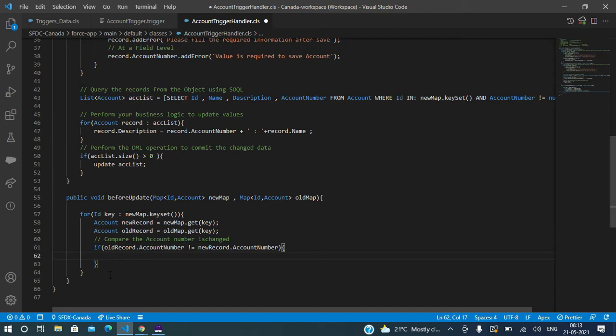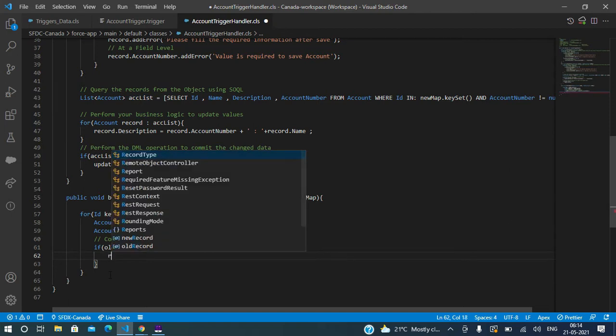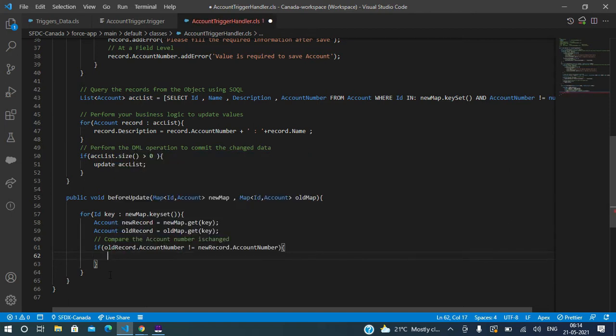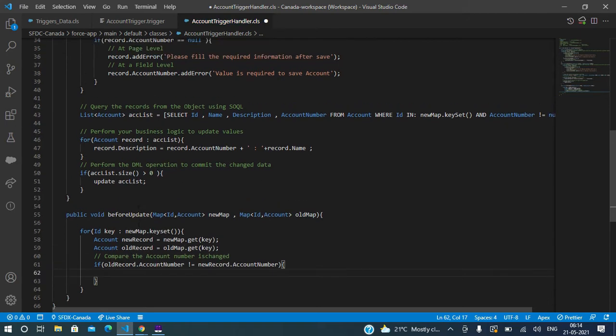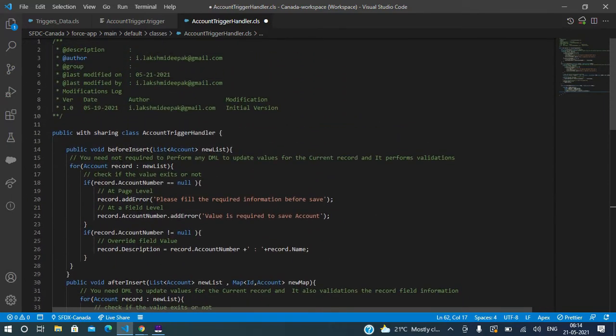My expectation here is that I should not allow the user to modify the account number. I need to throw an error message saying that the user should not update it to something else. Generally, till now you are throwing error messages in a for loop using the addError method on the record variable.